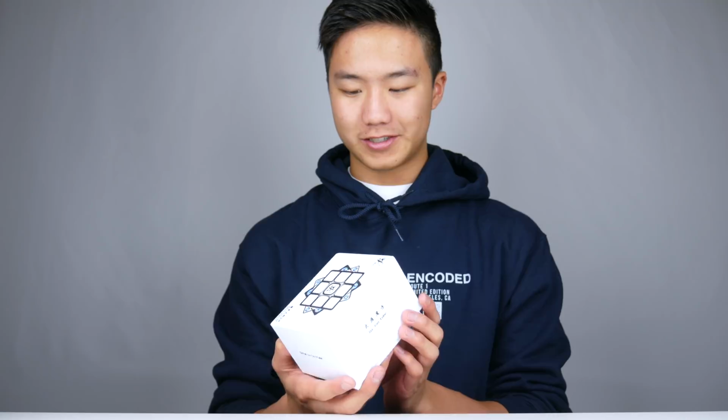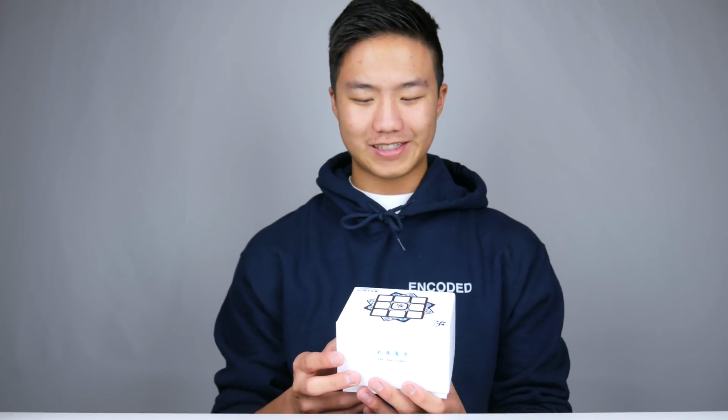Anyways, Dayan's Tengyun version 2. So I've actually been hearing really good things about this cube, which is surprising for me because Dayan really hasn't had a good cube since the Zhanchi, honestly. The Tengyun version 1 though wasn't that bad, and let's see what they have here.